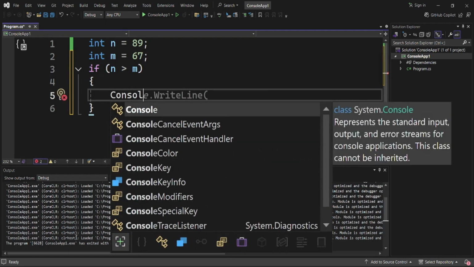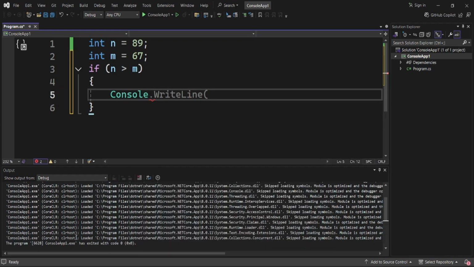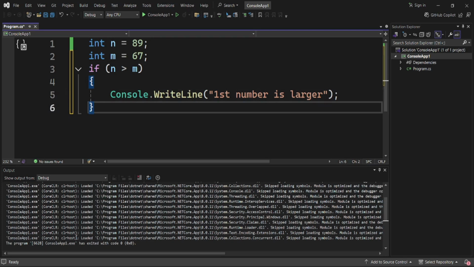If you want to take the suggestion, that is fine. If you are a beginner, you can skip it and just type it. So Console.WriteLine, and I say the first number is larger, or anything else you want, that is your choice. Every line should be terminated with a semicolon. That is obvious.